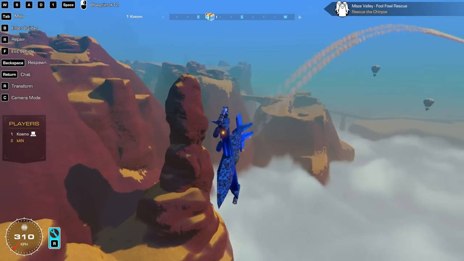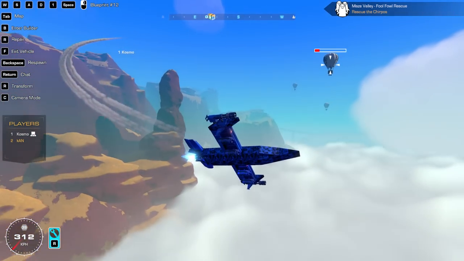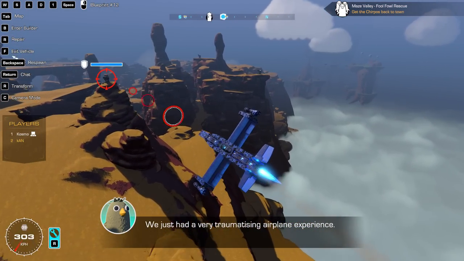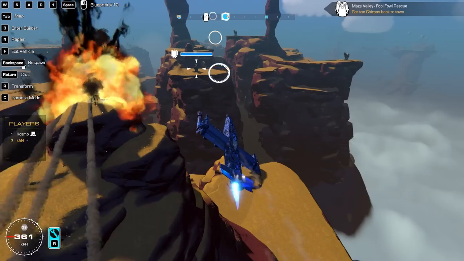Chirpo transport incoming. Clear the landing area. Chirpos are in. Please be careful. You guys picked the wrong transport if you want me to be careful. Just saying.